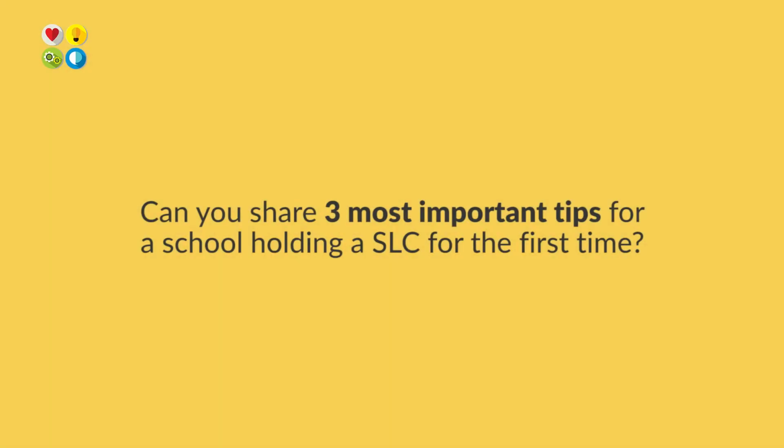Can you share 3 most important tips for a school holding an SLC for the first time? Sure. First, I would say transfer the complete ownership to the students so that they can take charge of their own learning. Give them choice and voice for selecting their own samples. Start collating the work samples right from the beginning of the academic year so as to avoid any rush and struggles by the year end. Last but not the least, space the parents in the room so that they are not too close to each other and they can have that sacred time with the children without any disturbance.